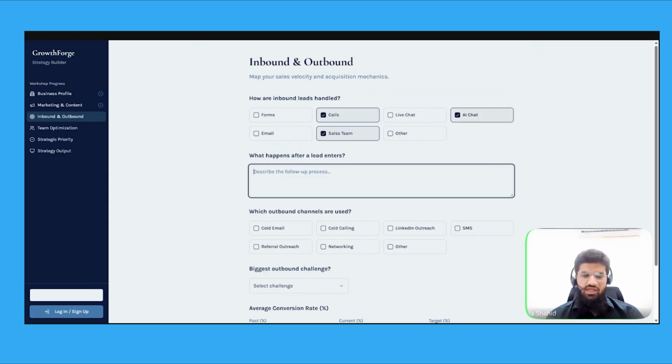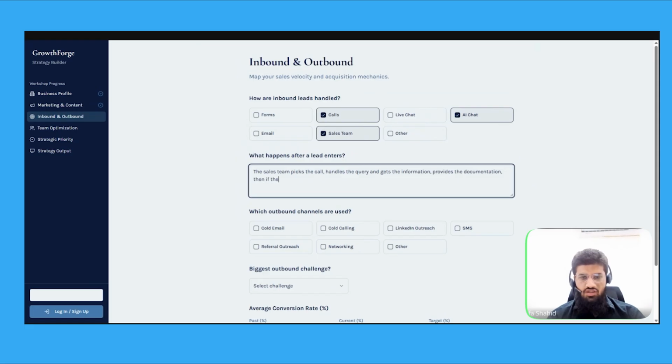What happens after a lead enters? The sales team gets the call, handles the query, gets the information, and provides the documentation.